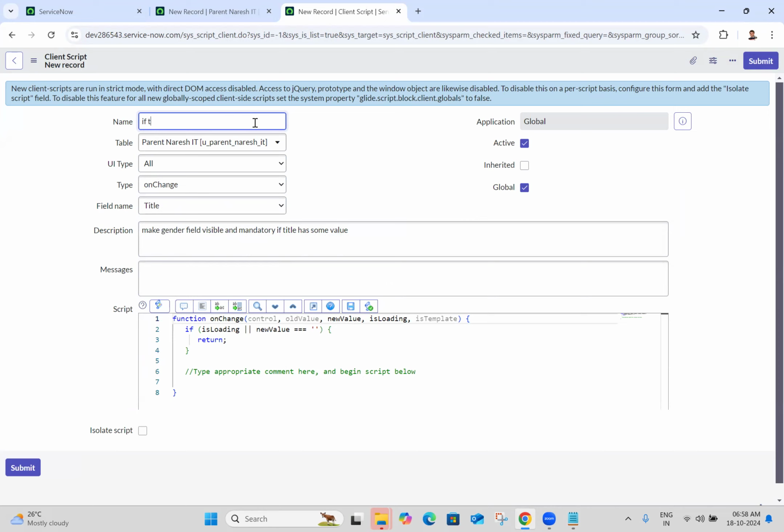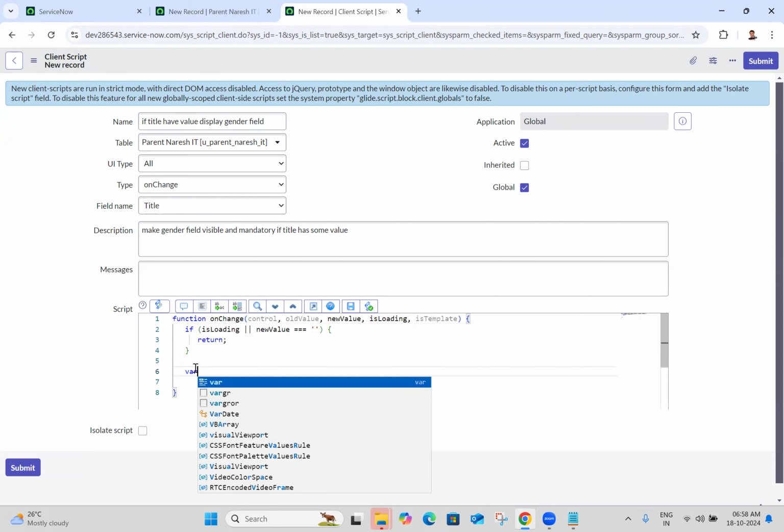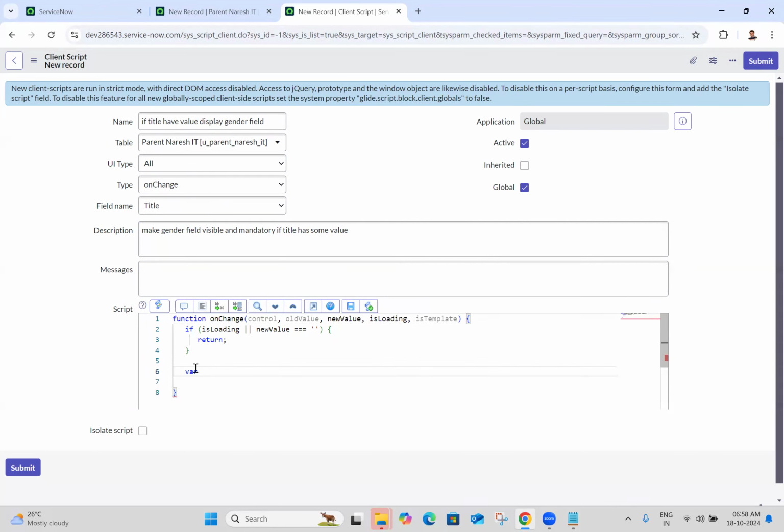If title has a value, display gender. Okay, display gender field. I'm writing like this. So I'm just removing the commented code. First of all, here I'm getting the title field value.